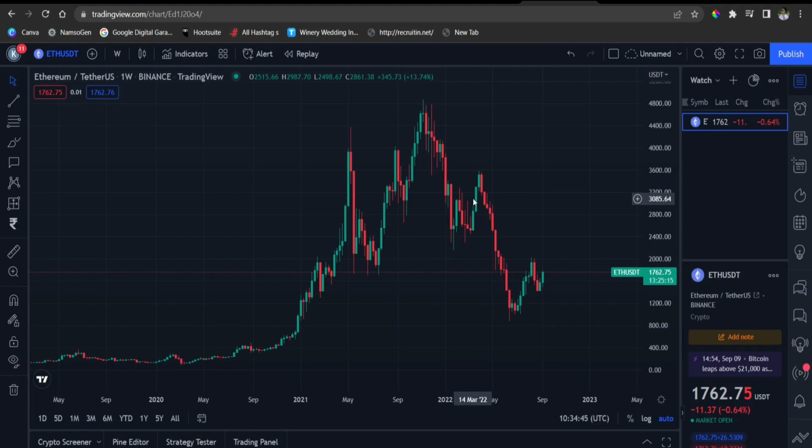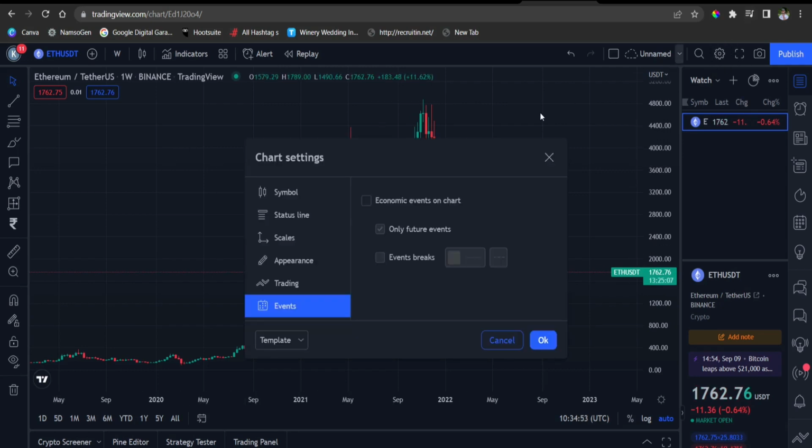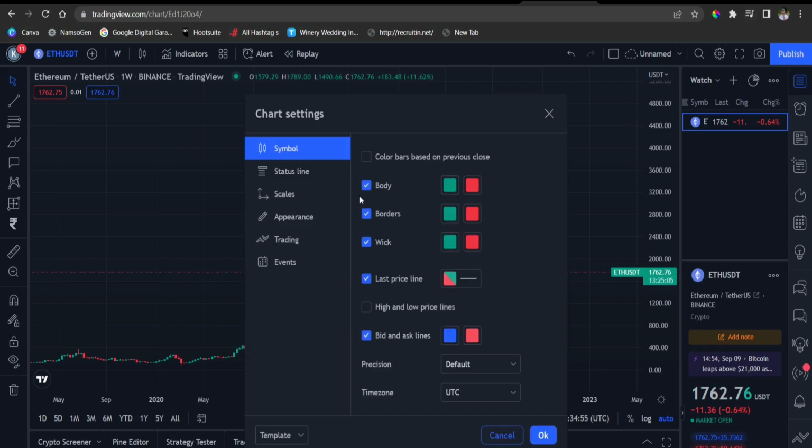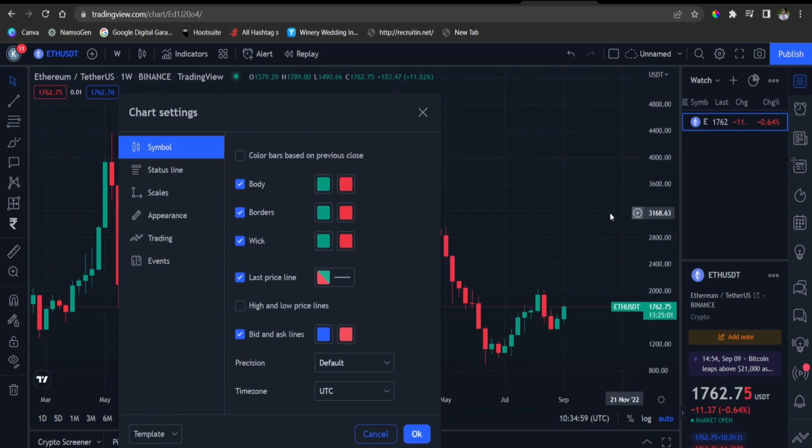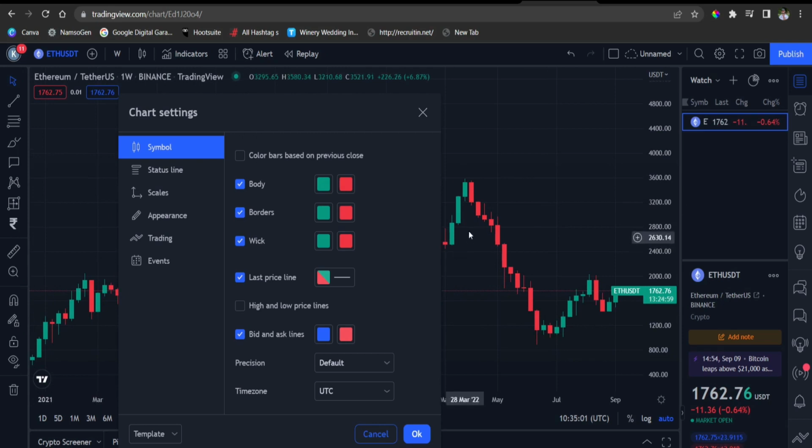And then another thing I've not shown you is that you can change the colors of your candle. You can remove the grids. If you come here to settings, right here to symbol, you can change the color. If I take this right here, let me adjust it a bit so that you will see everything I'm doing. The body is this particular body. If you click on this, the body will just disappear.